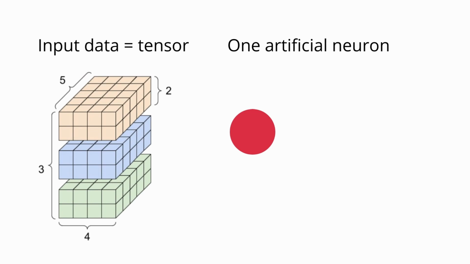And now we have the problem. We have a rank 4 tensor and we have a little red dot as a neuron, and we do not understand what is going on and how these two mathematical objects can perform a tensor operation. So let's dive into this. Let's find the solution and let's see how we can build better layers for our neural network models.